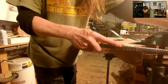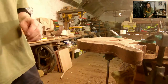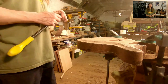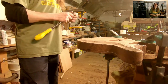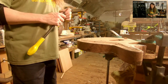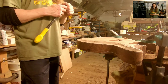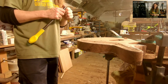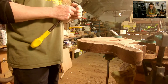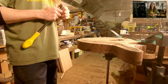Sometimes you just have to do it. Yeah, I didn't want to. I wasn't playing top trumps, so I wasn't going to. Not bragging, it just felt weird doing. Well, I've worked on guitars that are worth many thousands of pounds, many tens of thousands of pounds, and you just have to treat them all the same.